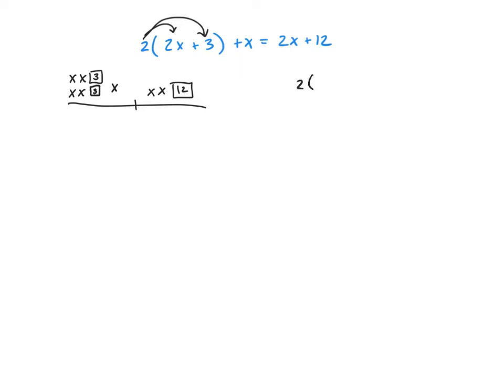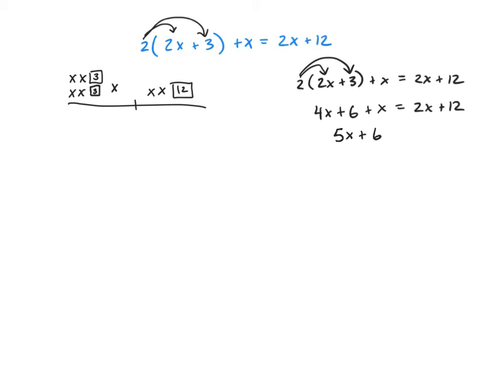For the written notation, we're going to rewrite the equation. And then we're going to simplify the expressions and combine like terms. And what I mean by that is we're going to use the distributive property here. So we have 4x plus 2 times 3, which is 6, plus x. And now we're going to simplify, which means we're going to combine like terms. We have a 4x right here, and then another x on the same side, and we can combine those. So that gives us 5x plus 6 on the left-hand side, and 2x plus 12 on the right-hand side. And again, we can see that that's really the same thing as over here. We have 5 x's plus 6 and 2 x's plus 12.